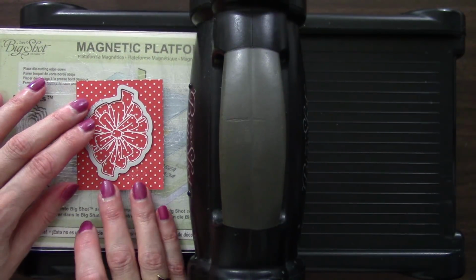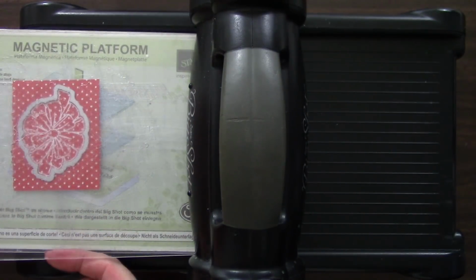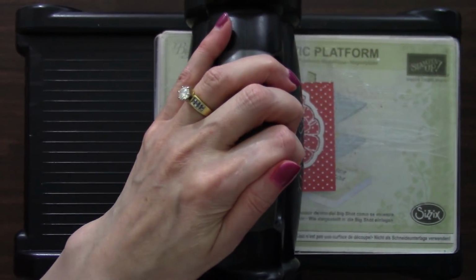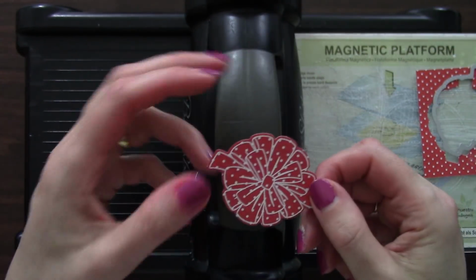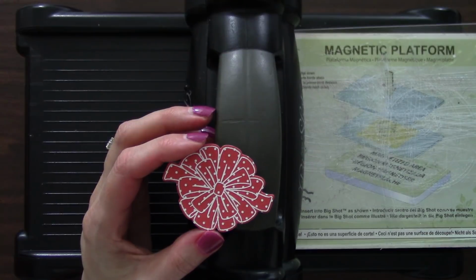How's it looking from where you're sitting? All right, and then to finish the sandwich, we need another cutting pad. I want to place this on here instead of sliding it on so it doesn't move. There we go. And go ahead and crank that through. And there we go. Look at that. Doesn't that look great? That white embossing is fantastic. It stands out even better without all the polka dots all around it.